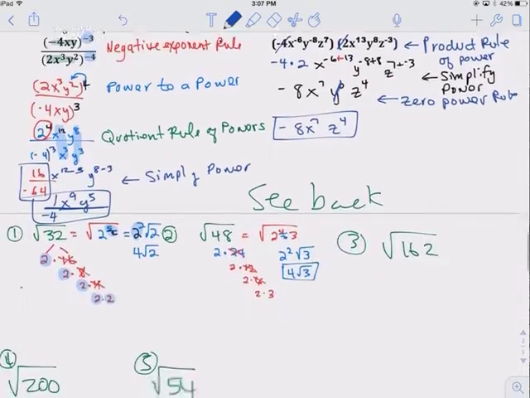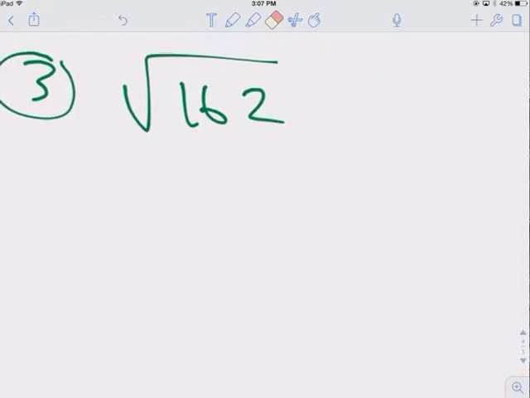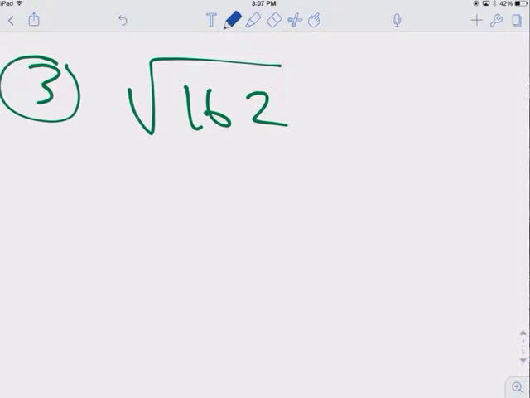All right, let's do the back. Yeah, there is. The square root, remember? Did I give you square root 32? Yes. Did you understand that? Yes. How about the square root of 162? Do you want me to go over that? It's 81 and then 2. 2 times 81, right? Now 81 is 9 times 9, right?